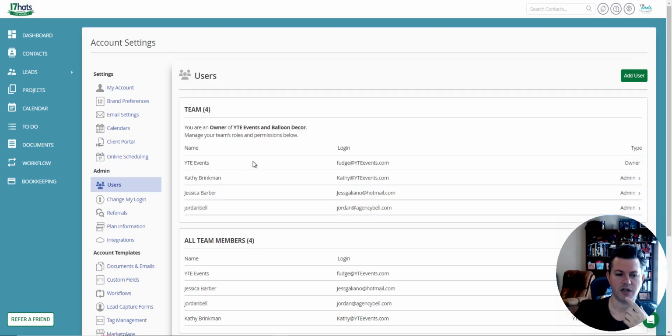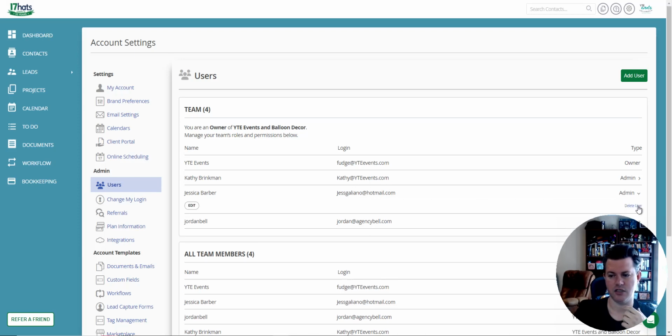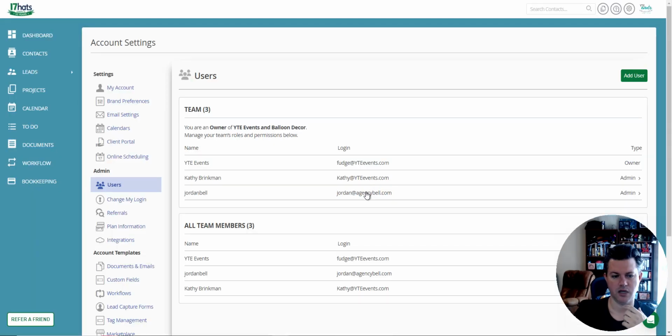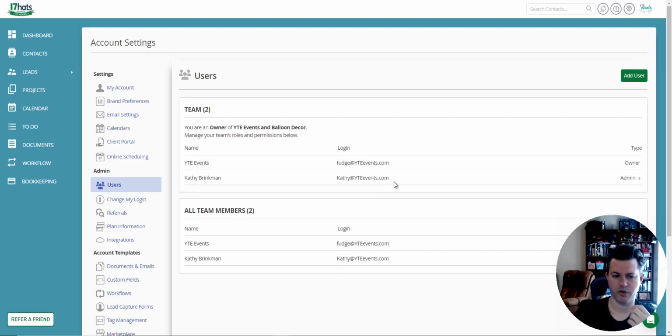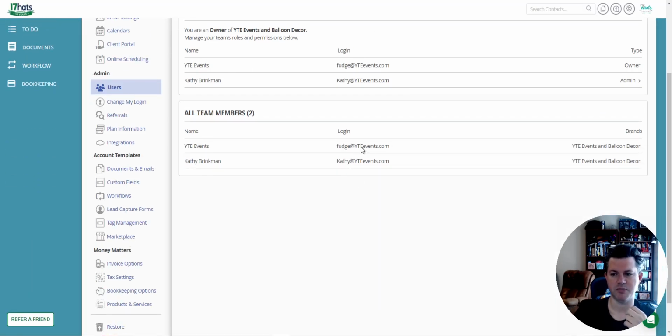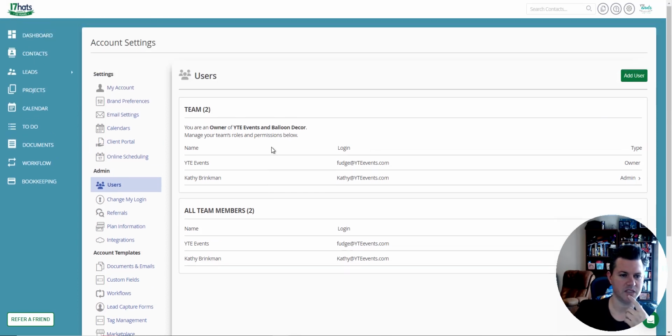Users, for myself, I created users based on how many people I had to assign tasks to. So I can actually delete this user, and I can actually delete this user. And so now I have more to work with, right? And then I have team members too, which I think is a little bit different. That's fine. I don't know the details on that.